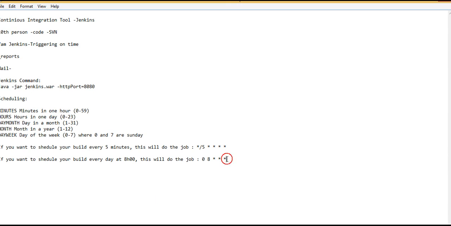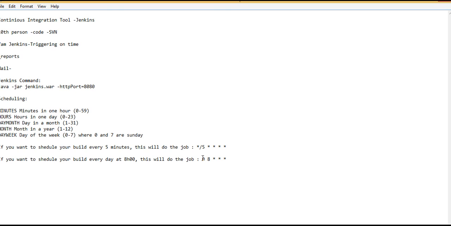If we give the star, that means, okay, now you see 0th minute, 8th hour. At the 0th minute exactly at the 8th hour, 8 a.m. Star means daily, for the day in a month. If you give star, it will execute for all the days in a month. Next stands for month; star means execute for all the months in a year. And next is the day of the week, where 0 and 7 are Sunday. If you give star, then for all the days, all the months, at 8 a.m., at the 0th minute it will run.